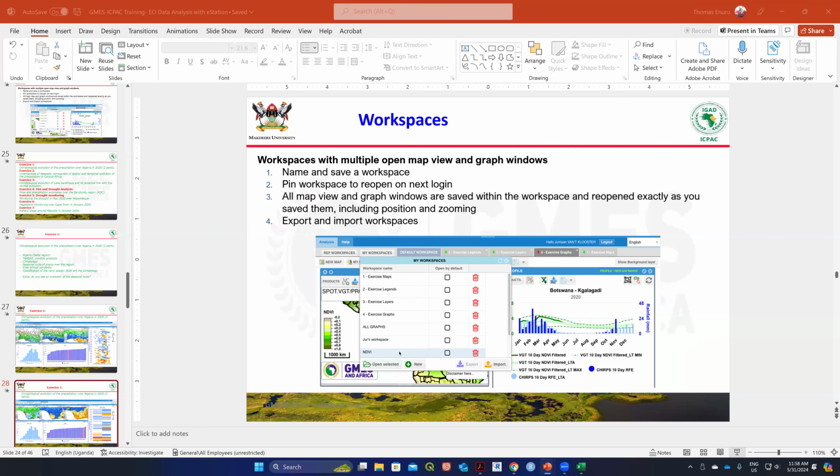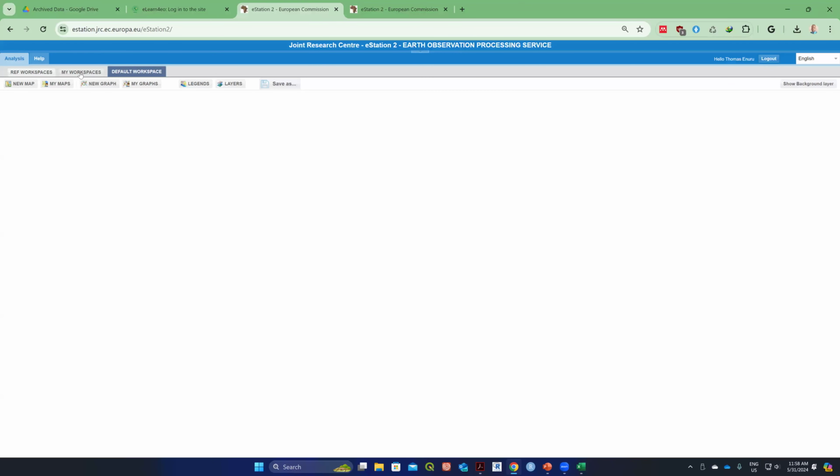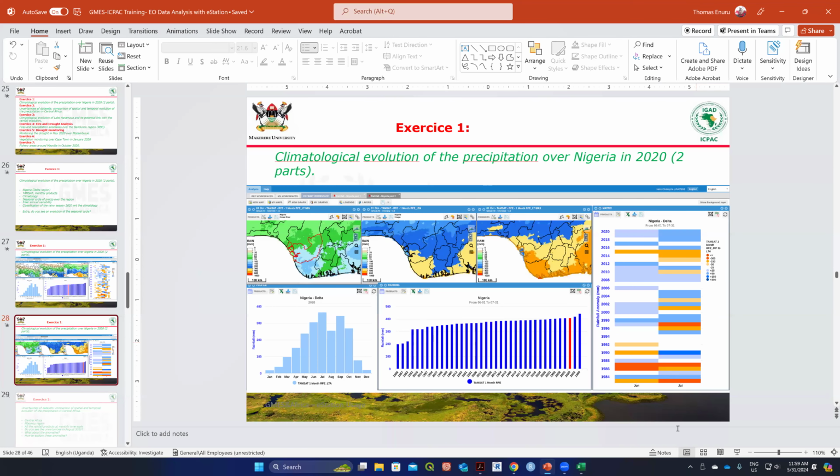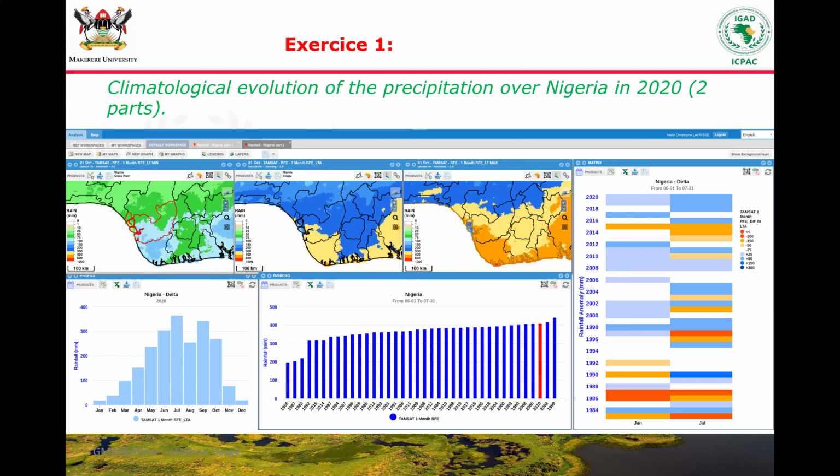If I show you quickly what I did, is that when you're doing the chart, you simply have to specify the season. So in this case, you only want from June and July, not for the whole January, Feb up to December. So that's how you modify this period, okay, for that exercise. So try to do those exercises to help you practice.